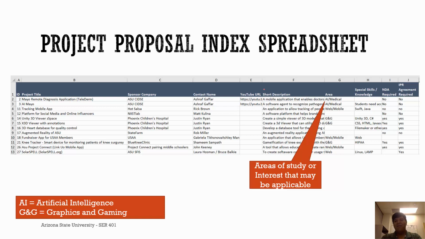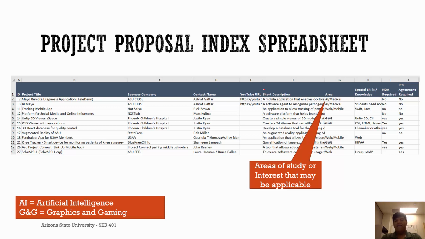G&G is another one we have there, an acronym for graphics and gaming. If I look down here, there are a lot of projects we have that use something like a graphics engine like Unity to implement some sort of experience for a user. So those things will be indicated there. Other ones are just web and mobile, or some of them are more general, and we don't have anything specifically labeled there. That area is really just going to be a very general categorization.